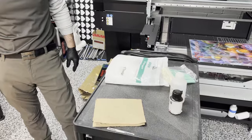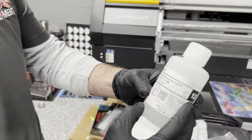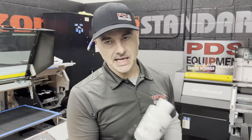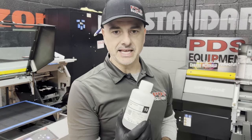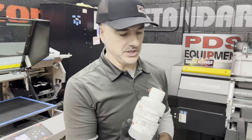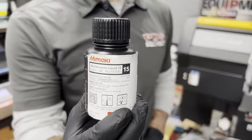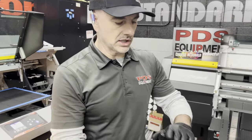So these are the supplies you'll need to do the maintenance. If you have primer, there's a second maintenance fluid for primer — maintenance liquid 13, and it'll say on the label PR200 maintenance liquid. This is for the primer channel exclusively. This is something a lot of people aren't doing, and I think it's really good to do because your primer head is the head closest to the lamp. If you're not going to run that head much that day, I'd really recommend using this. This is your daily maintenance fluid — maintenance liquid 15. This is what you clean the heads with, clean the capping station with. Be careful with it — this stuff will eat paint off things, so wear gloves.